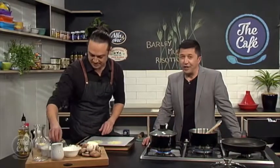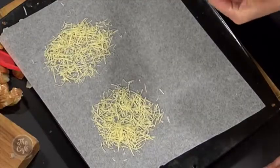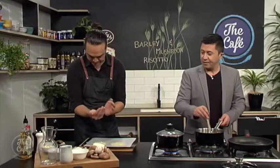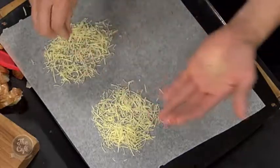Because there's a lot of us here today. I think 1, 2, 3, 4, 5, 6, 7. Yeah, there's a few. And we're just carrying our flavours through. So I've got some thyme here that I'm going to sprinkle on it. And then once you've got the thyme in, how do you cook that? We're just going to put it in the oven.